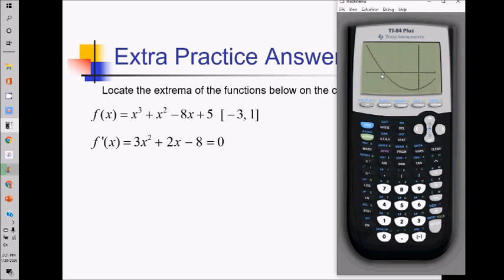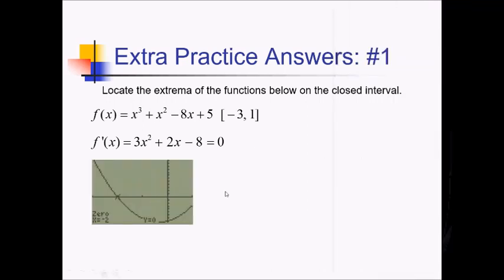This looks to be -2, but just to be on the safe side, since I've got a calculator, let me do second trace, option 2 for zeros. And let's move my spider a little bit to the left of that, and then a little bit to the right. Press enter one more time. Yep, it is -2. So that happens at x equals -2. That is a critical value that's on our interval, so we have to test it. Let's test that now along with -3 and +1.